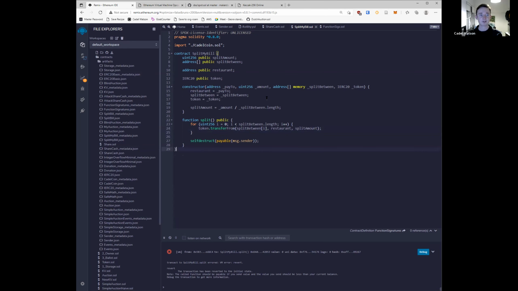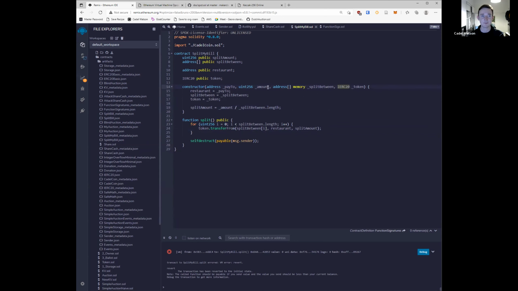So what would be really cool is if we had a way for our contract to check first whether the contract really does support the ERC20 interface when we deploy the contract. So rather than being able to deploy it with any address and it then failing when we try and use it, we should just not be able to deploy until we pass in an address that meets this interface.